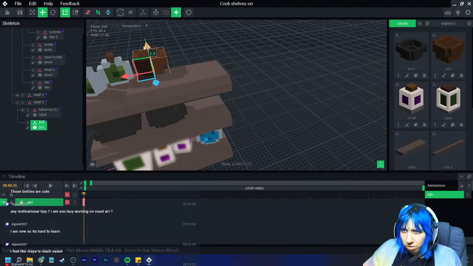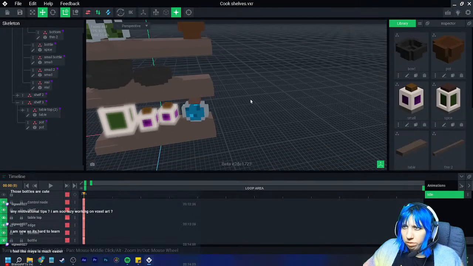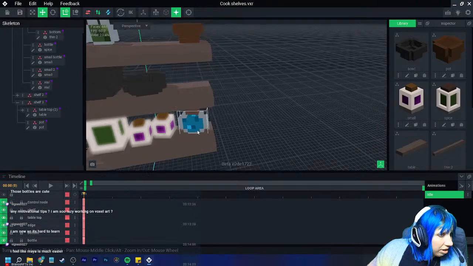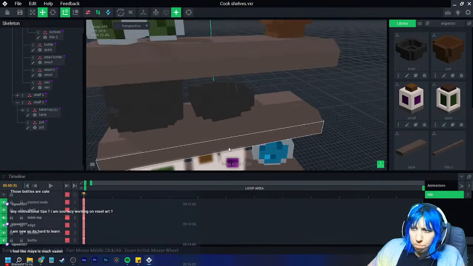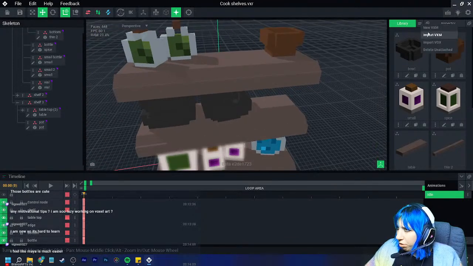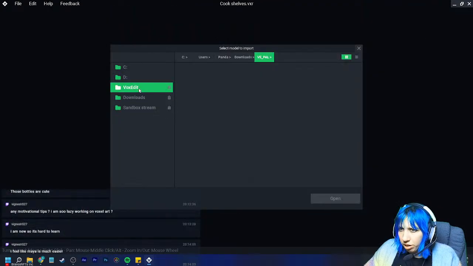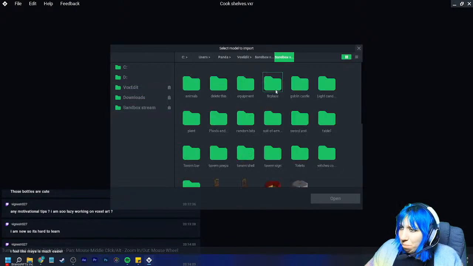Oh, the pot's not too big. A candle, a cup. Guess we could do a candle. Import. I've got tons of candles. I'm not making a new candle. Made too many candles.